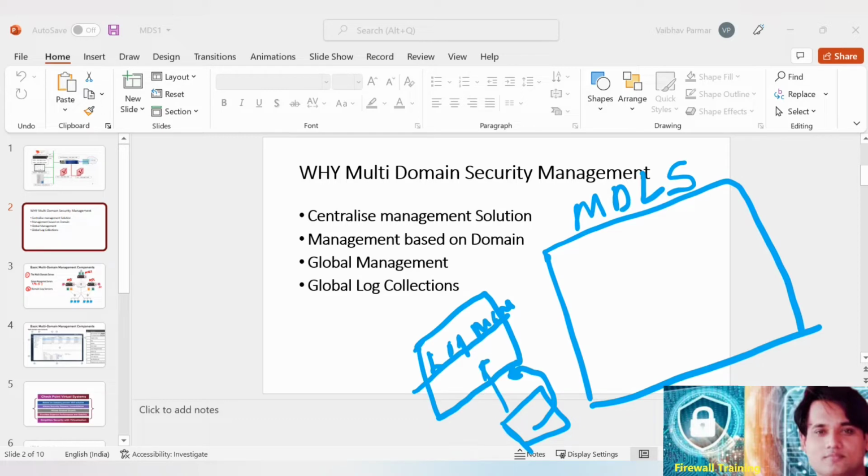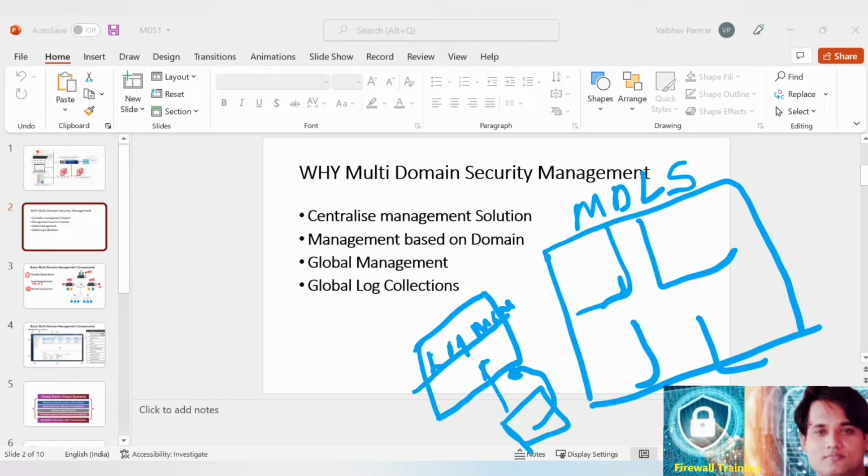MDS or multi-domain security management server also has separate dedicated log servers, which they call multi-domain log servers. If you work as a service provider, or from a multi-vendor client support perspective, this multi-domain log server is very useful and helpful, because you'll be integrating multiple clients, multiple SMS within this.